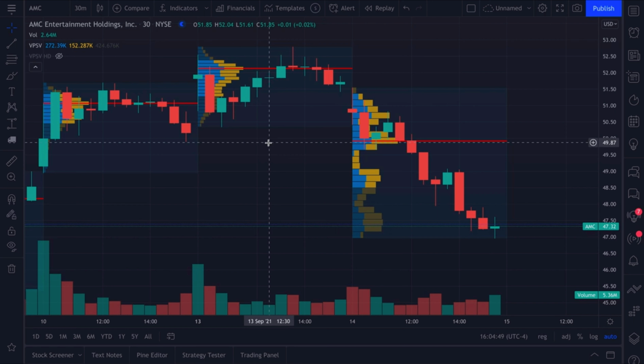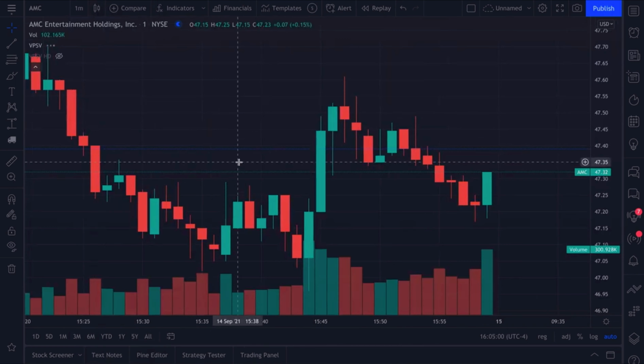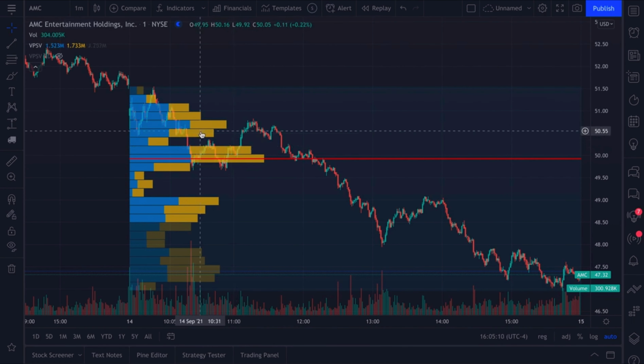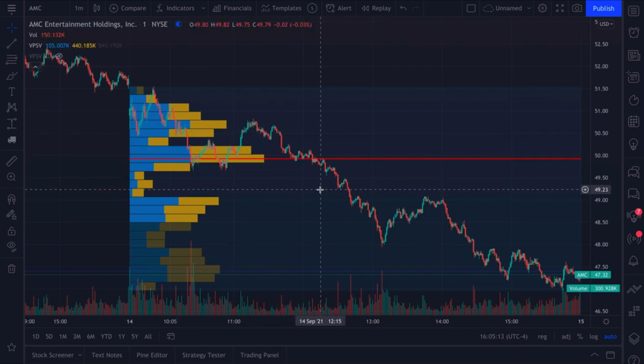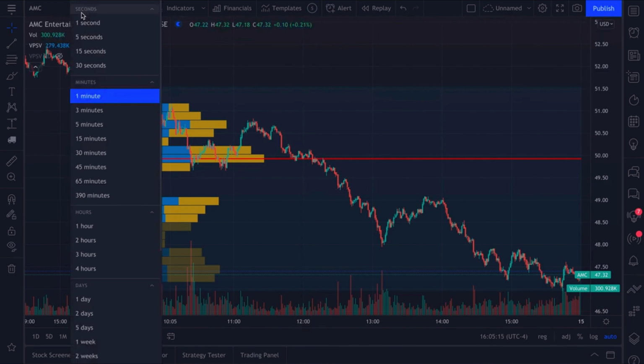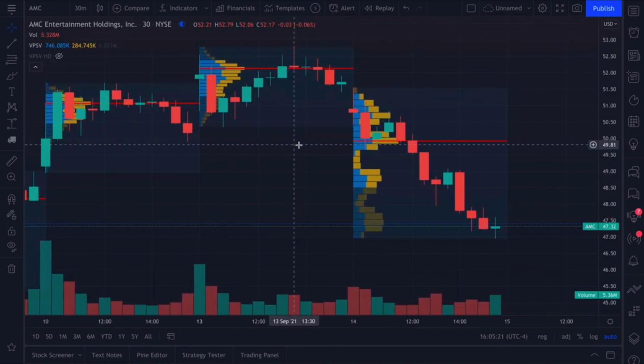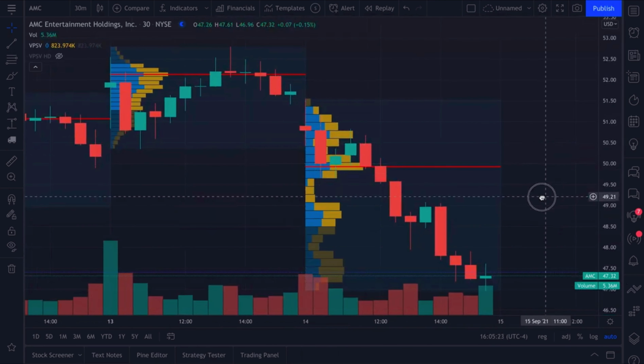So session volume is a very important volume profile tool for those who are intraday traders, those who are studying volume at a granular level, those who want to see volume, say, on a 1-minute time frame. You are watching price on a small time frame and you want to see what's happening in the day, what levels are attracting the most volume, and where the action is happening. You could even say do 30 minutes, and here is a 30-minute session volume profile.